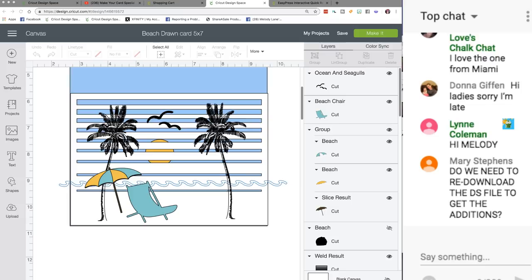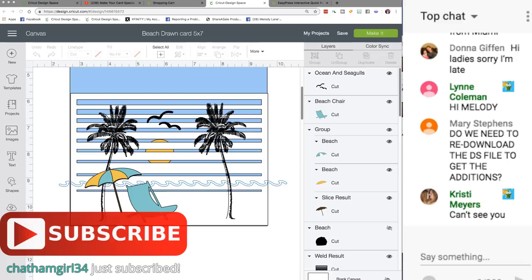Oh, that's not right. Oh no, I put the glue on the wrong side. I always say, put it down first so you know. Well, I thought I did. I didn't do a good job. Okay, the hot mess is starting. Okay. There we go. Okay, so that's gonna lay in there.